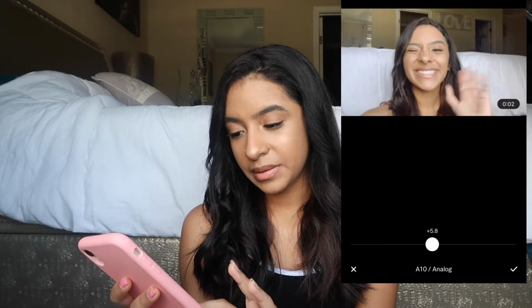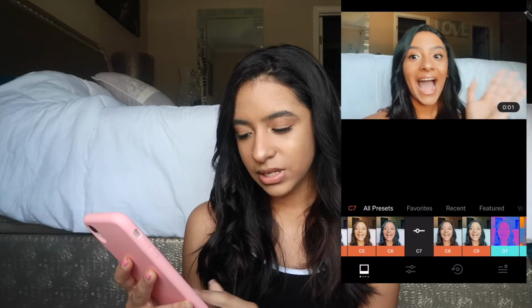I don't like it all the way because it just makes my skin look weird. I do love C7, which is amazing, but I feel like it looks way better on someone who doesn't have tan skin like me. If you use it on tan skin, you're going to look orange, and I just don't like the orange look. If you're lighter, I do recommend that you use C7 because it looks really nice.